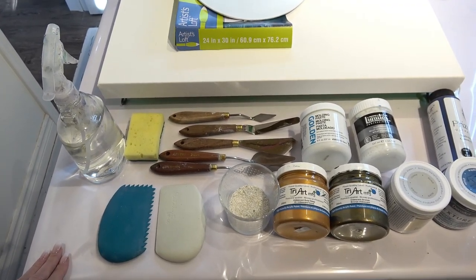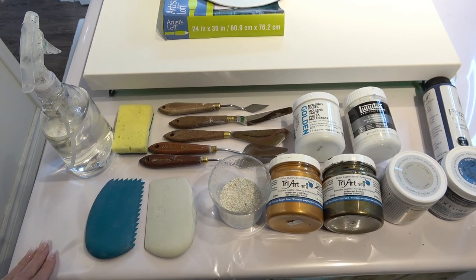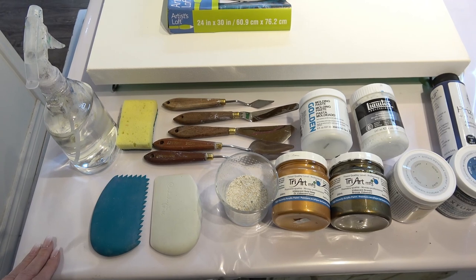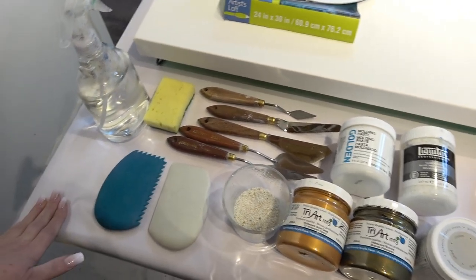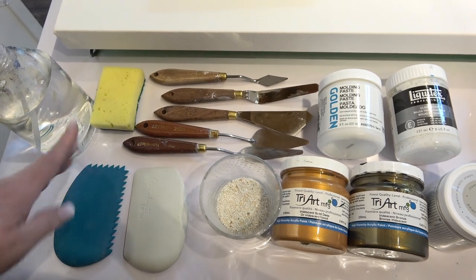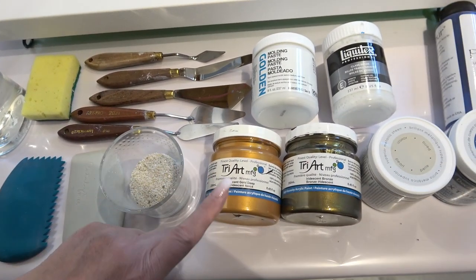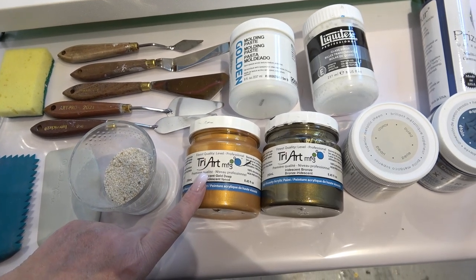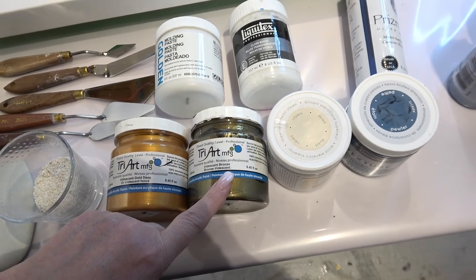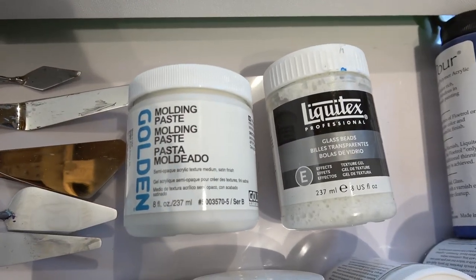Okay, guys. So these are all the paints that I'm going to use and the tools that I'm going to use, probably all of them. I'm going to need some water, some palette knives, a sponge, a catalyst wedge. This is my sand. This is TriArt Deep Iridescent Gold. This is bronze from TriArt also. So this is the modeling paste.